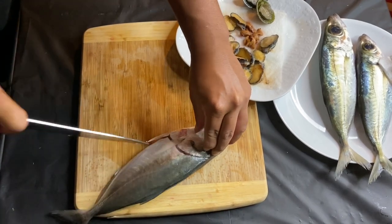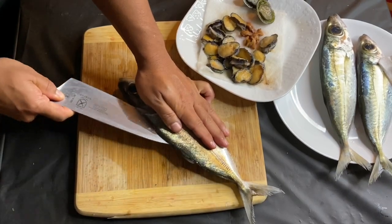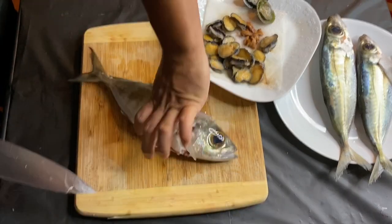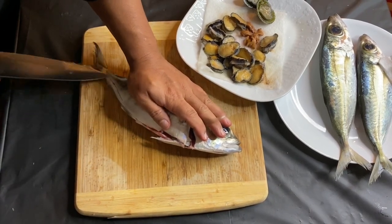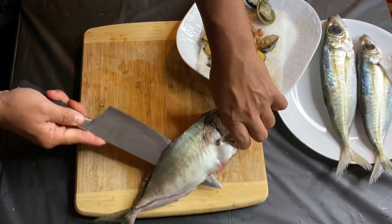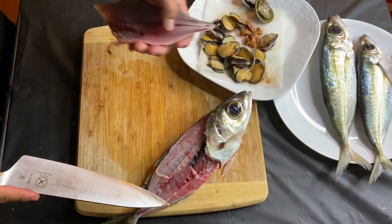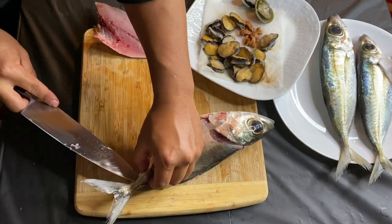Now we're gonna break down the akule — just a real simple fillet process. I'll put up another video on how to fillet a fish one-on-one, but basically you take your knife and slit from the head to the belly. Then you score the back from the tail to the head, and score the underbelly from the belly to the tail. Then you run your knife from the tail all the way up towards the head to remove the fillet — and watch, the fillet just comes right off. I'll make another video on this and you can click one of the videos below.